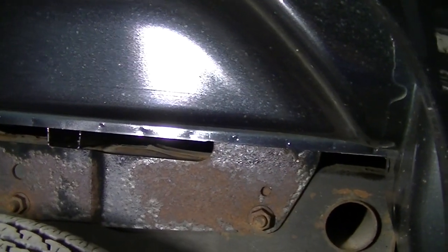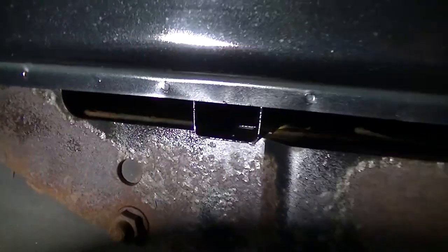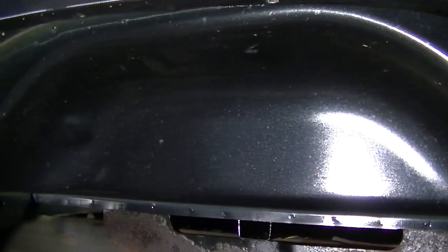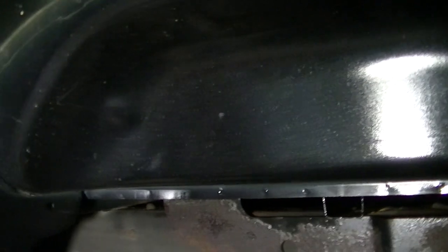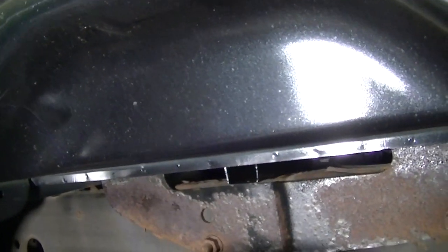We're on the other side without the wheel well liner — I haven't done this one yet and I haven't fluid filmed it yet either. I did put a little fluid film on the back of that pinch weld and inside that crossover because I'm not going to be able to get to that once these liners are in place. The wheel wells are in pretty good shape — a few scuffs but nothing too major. I'm going to spray this down with a heavy coat of fluid film all inside here.